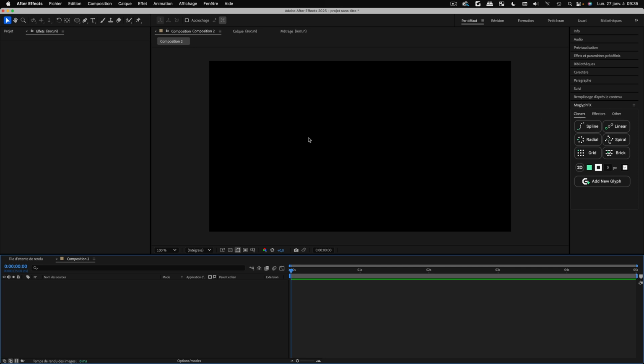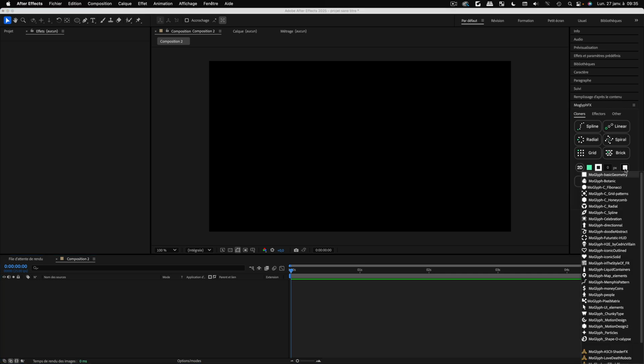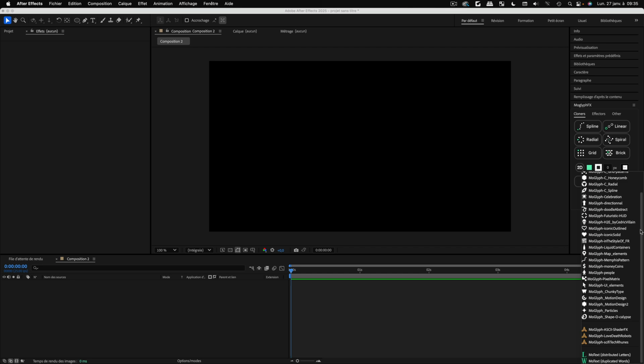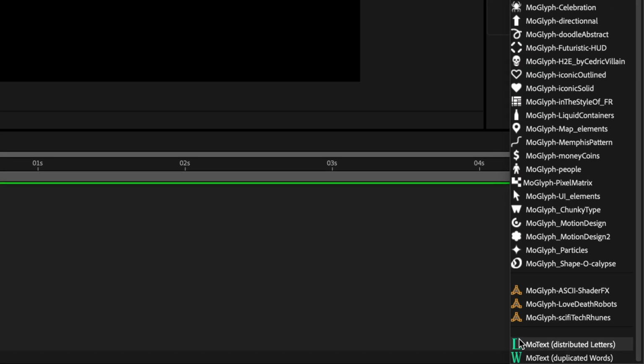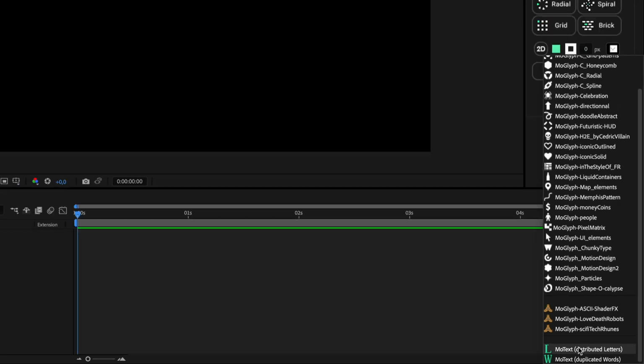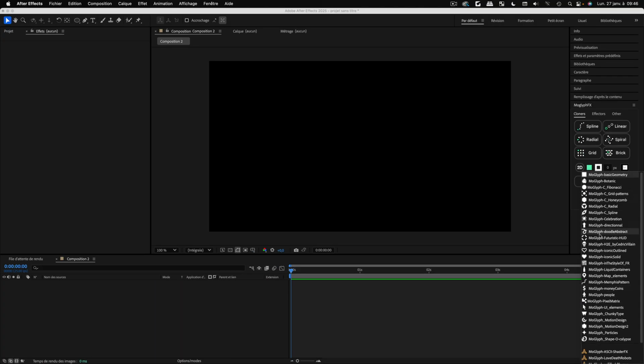The first thing you'll need to create in your composition, except if you want to clone some text instead of glyph shapes. In this case, you will find the mod text that has been added to version 4 in this drop-down menu. At the very bottom of the list will be these 2 guys here in green icons. In this case, and only in this case, you will have to select these ones first before creating your cloners. Since this is only a quick start tutorial, I won't talk about these options right now, and I will just ignore them. We'll stick with the other options that are there in this drop-down list.